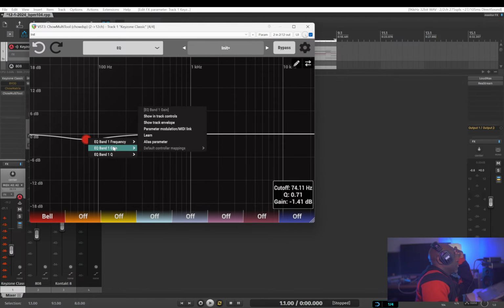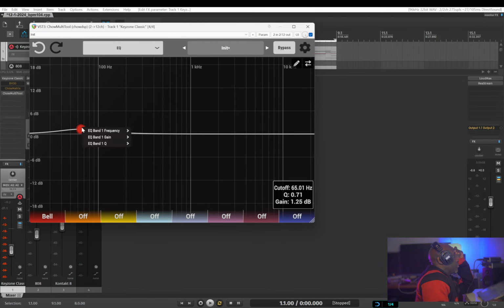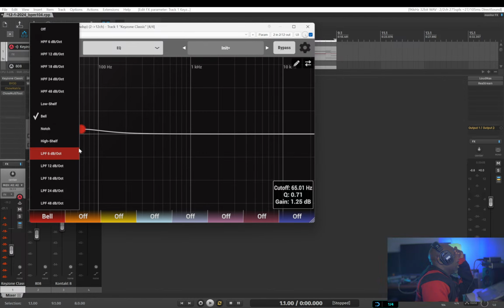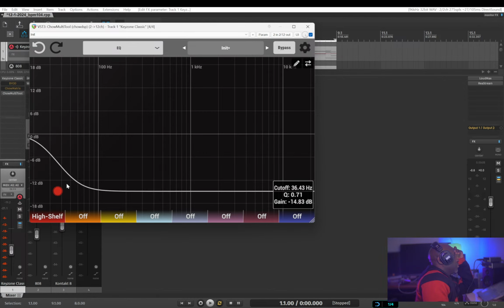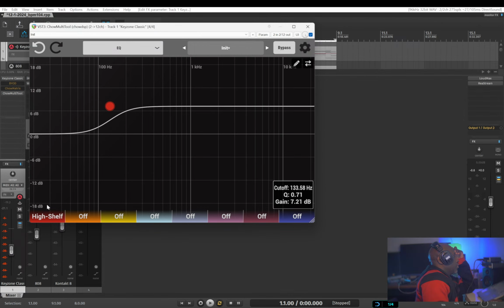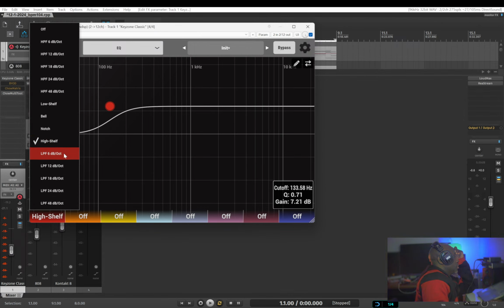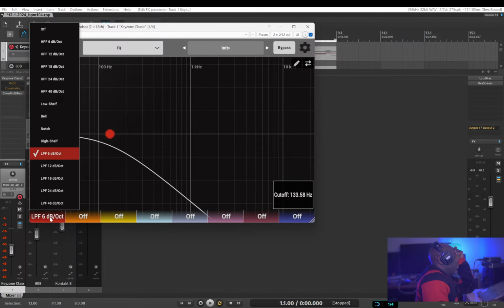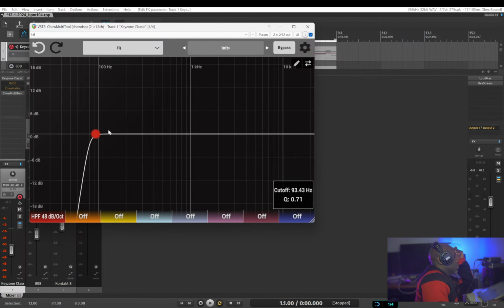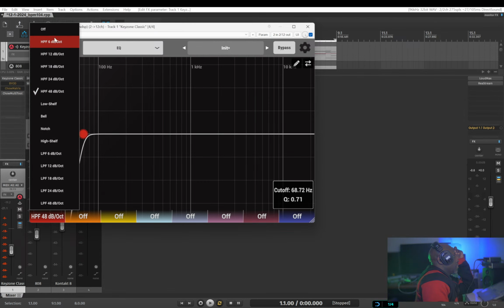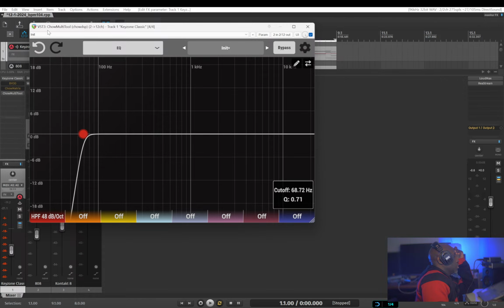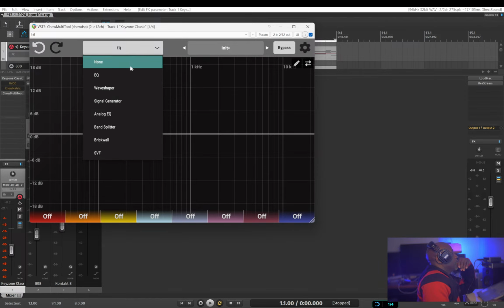Pretty intuitive. Shelf, high shelf, low shelf, low pass, high pass, all that good stuff. So a lot of options here. And I'm figuring based on what they're showing here, you could do up to 8 bands.